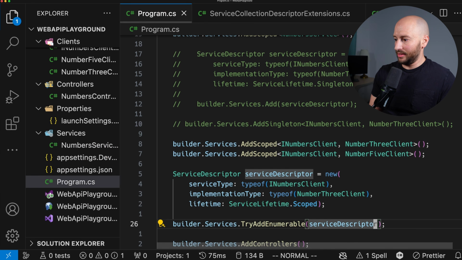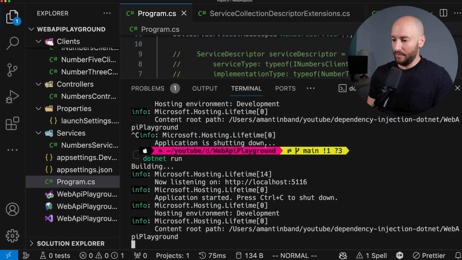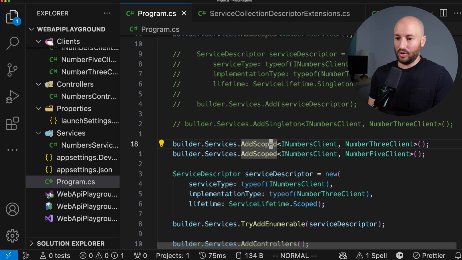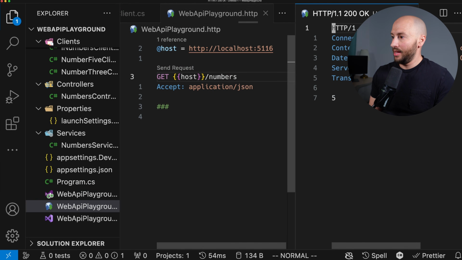And now if we go ahead and put this over here, then this will guarantee the uniqueness in which we have only the Number3Client and the Number5Client, but we don't have it twice. Meaning that if we make the request again, then the last registration shouldn't take place, and what we expect to be returned is 5.